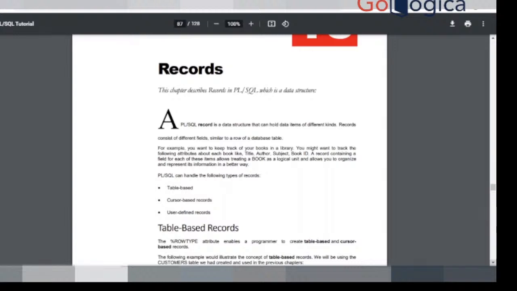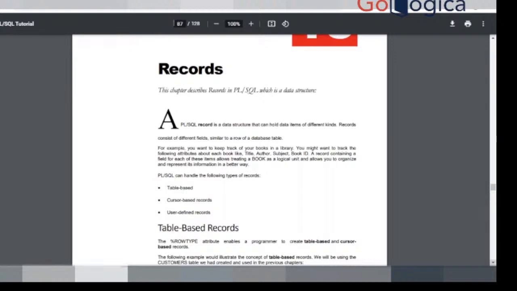Suppose ln_department_number, it is a number, but really inside the table structure, what is the data type, you don't know, yes or no? So at that time, what did you do? A percentage type.